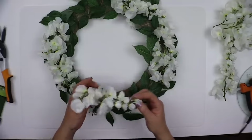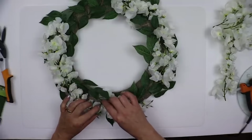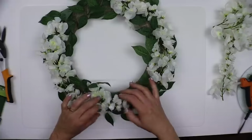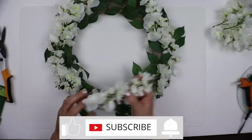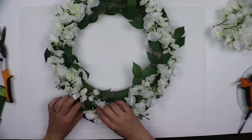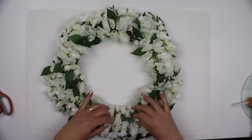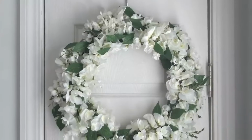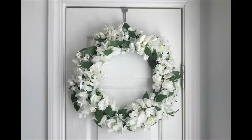Then I can repeat that on the end piece of that long one, and then I can take these shorter stems and continue to go around and fill this wreath in, repeating that same process with the hot glue and the floral wire. And as I'm going, I make sure that I am pulling that greenery up in between the white flowers so everything blends in really nicely. You'll continue to do that until it's nice and full, and fluff everything out. And then this wreath is finished, and I love how it turned out. It is so pretty. It just screams spring to me.